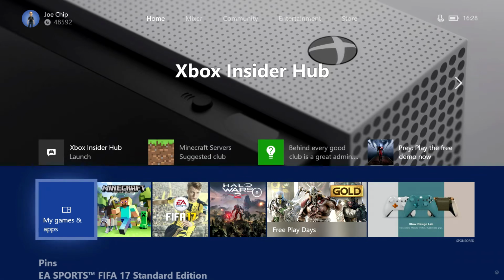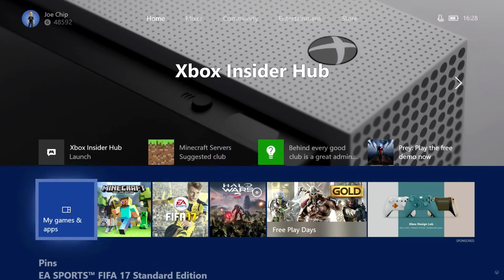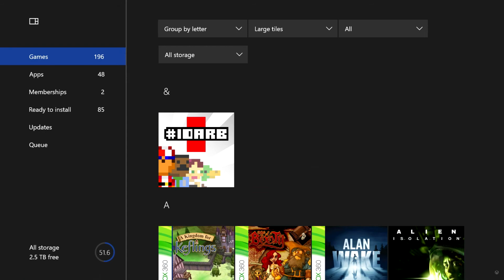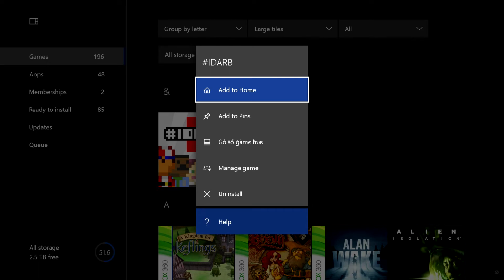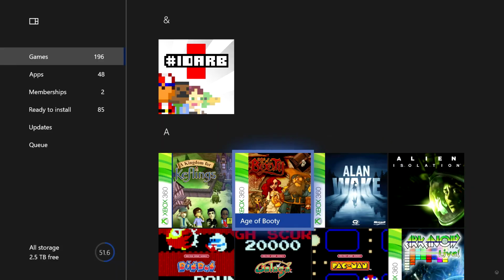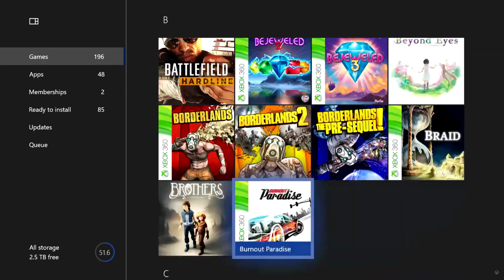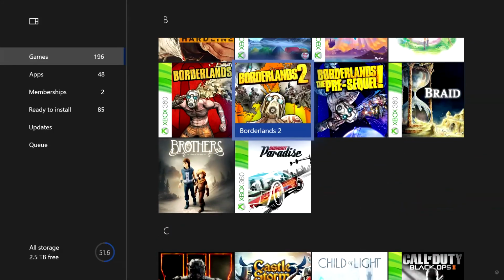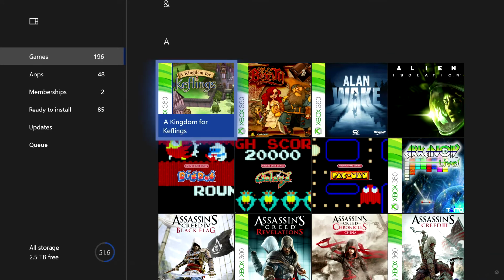The other thing though I have to mention here is something that I hope they do add in as time goes on. And it's this. If you go into my games and apps, if I go into a game, doesn't really matter what game, if I hit the options button, it gives me the option to add that to home. So fine, I can add that to home, go down, let's find another game, random, add to home, any game, add to home. So I can add them to home. I'm not actually doing that, I'm backing out by hitting the B button. But I can add any of these games to the home screen. And it could get very cluttered. Hopefully people won't add too much. I can imagine that would grind the desktop to a halt.